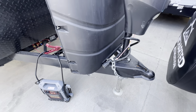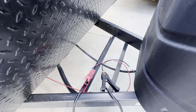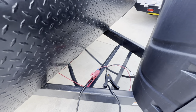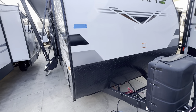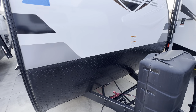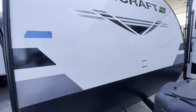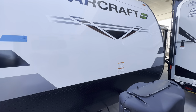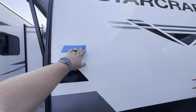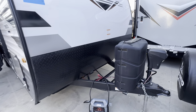You've got your 7-way connector and chains. Normally your batteries sit up front here — when we install those we put them in waterproof cases, strap them down, and wire everything for you. About a third of the front is covered by diamond plating, so rocks kicked up by your vehicle won't damage the trailer. The front is nice aluminum and the sides are corrugated aluminum — aluminum won't rust, so this trailer should look the same 10 years from now.